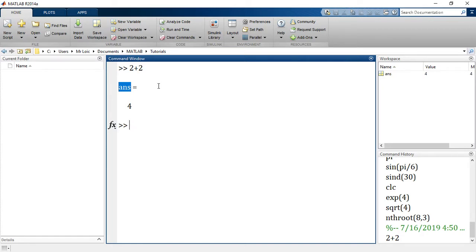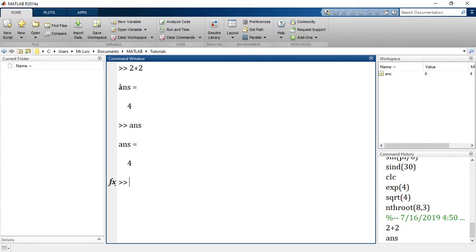So, what's a variable? Notice this. The moment we say 2 plus 2, it gives you ans is equal to 4. Okay? So what has just happened is it has created a certain name, ans, and given it the value of the answer of our command. So it has stored the value of 4 into this name, ans. So ans represents a space in memory, in the computer's memory, where our result has been temporarily stored. So for example, if I say ans right now, look at that, it gives me 4.